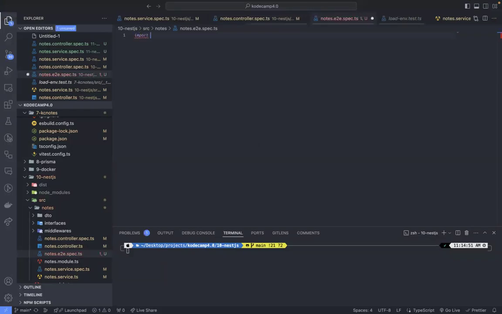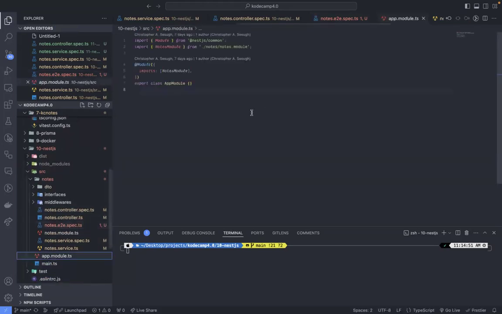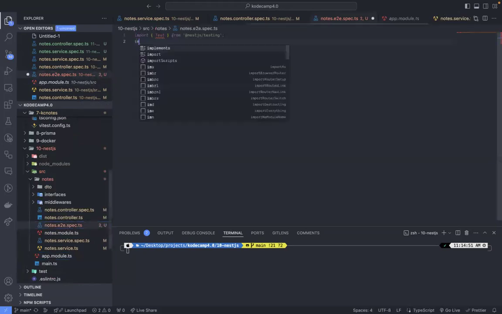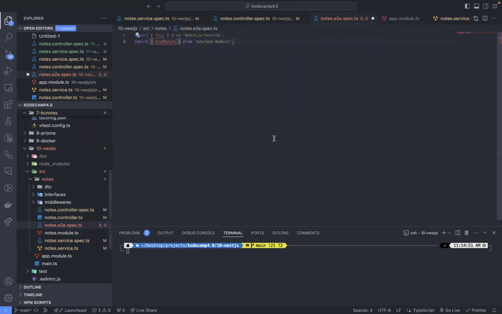So we have import test from Node.js testing. We also have the app module, because this is an end-to-end test. So we need this app module right here. We need it because it's end-to-end testing. So we have import app module like this.